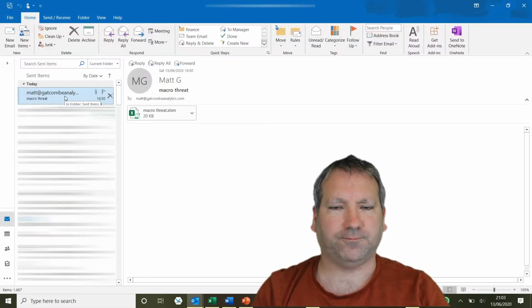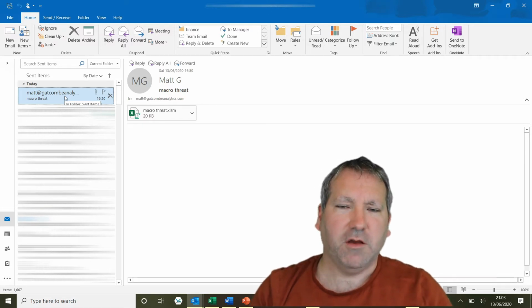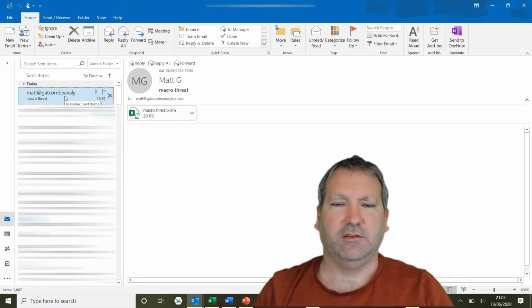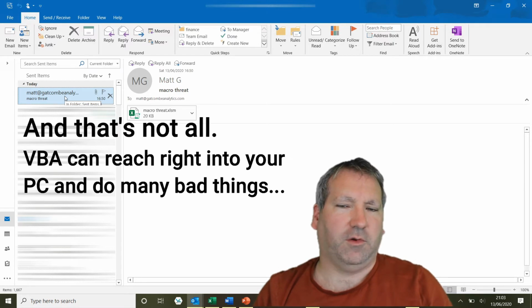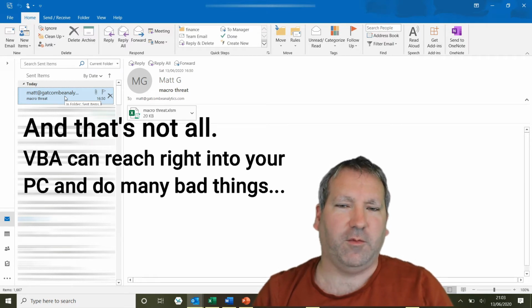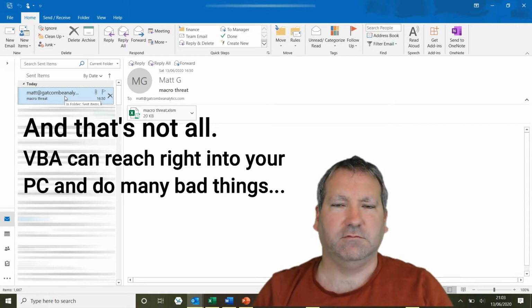No, not there. So somehow the file I opened has managed to attach my most important information to an email, send it out and not leave any trace. What's more, it could have copied itself into the same folder as my personal macro workbook, meaning it gets opened every time I open Excel, and sits there in the background emailing out all of my secrets. How do I prevent this from happening?